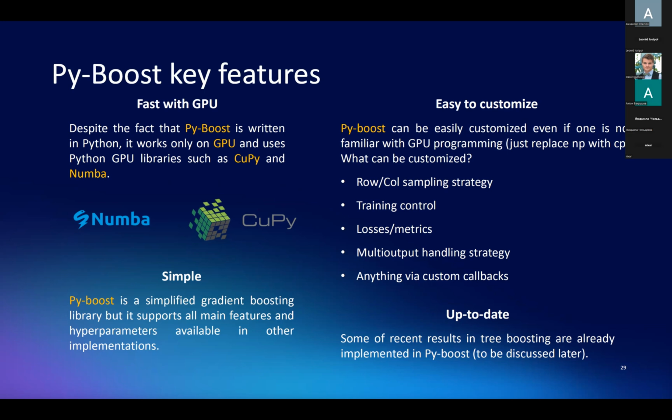Okay, now I'm explaining the difference between Pyboost and SketchBoost. SketchBoost is the particular algorithm that helps you to train in the multi-output setup. But Pyboost is just a toolkit that will help you to build your custom strategies. And SketchBoost is implemented as a part of the Pyboost library. And that's the difference. So SketchBoost is like the algorithm, the theory. Pyboost is like the practical implementation. Okay, let's go now.